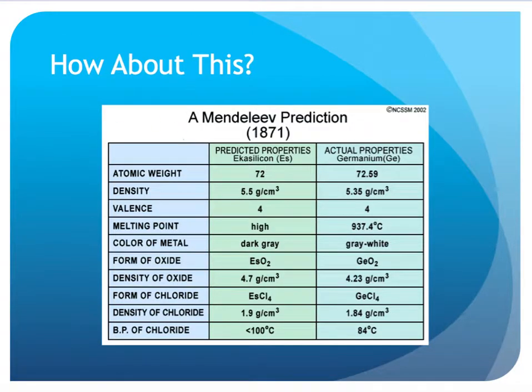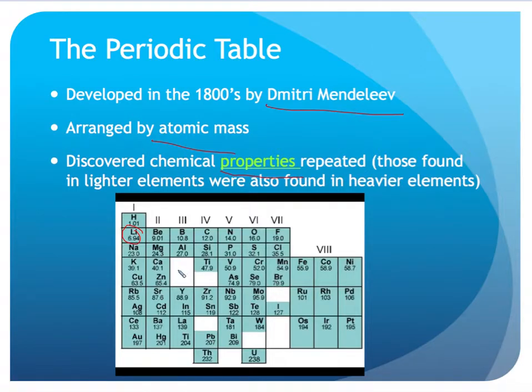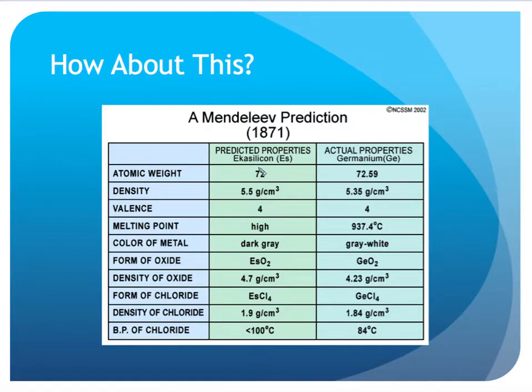With his periodic table, you'll notice there are holes, gaps for elements that we hadn't discovered yet at the time. He didn't see this as a big issue. He was like, okay, cool, there's got to be something that fits here. So he used his table and the things he knew about the elements within it to make predictions. He predicted that an element he called ecosilicon had to exist.